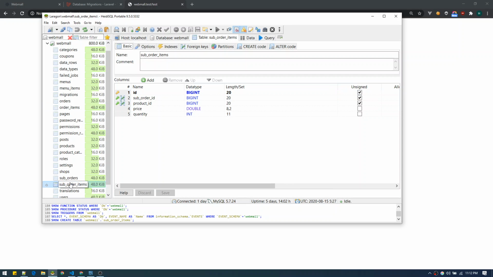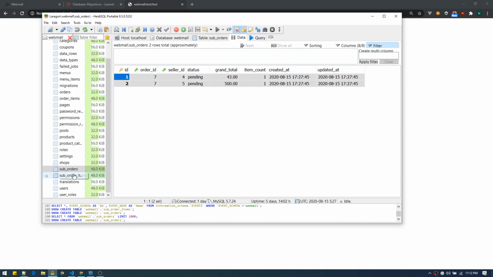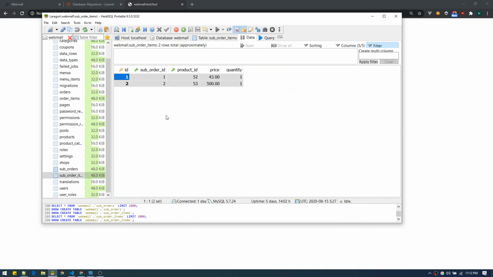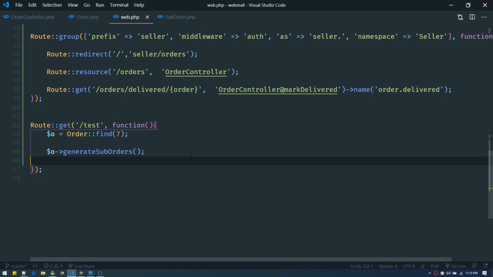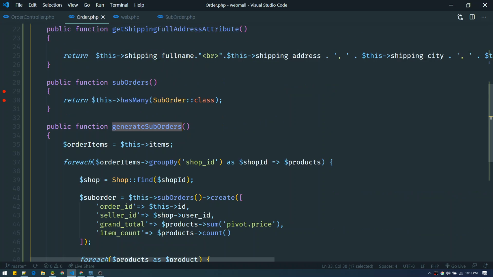Yeah, looks like everything worked perfectly. Let's go to sub orders. Yeah, we created two orders and suborder items are also there. Perfect. Yeah, it is the first time it ran without any error, which is a cool thing.